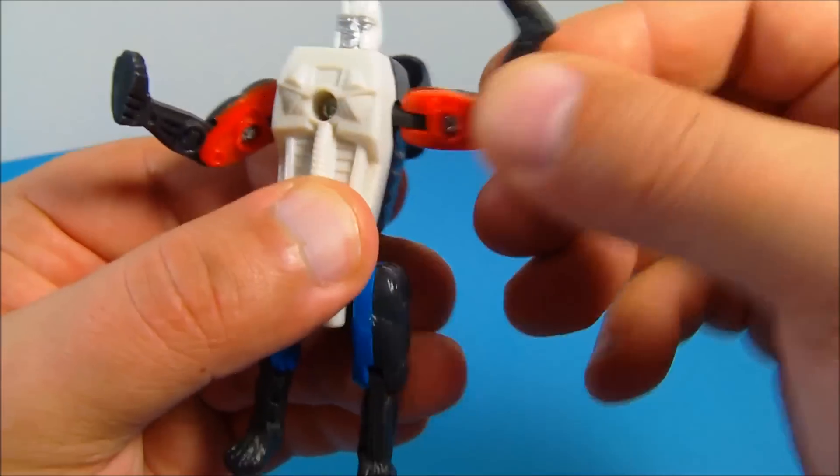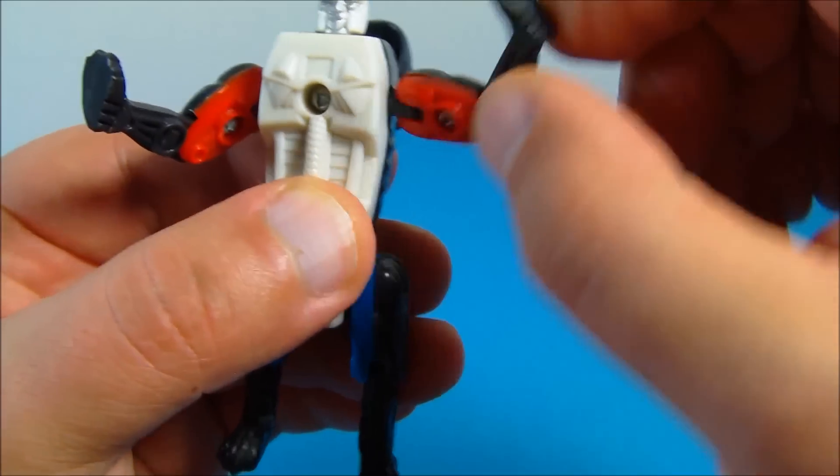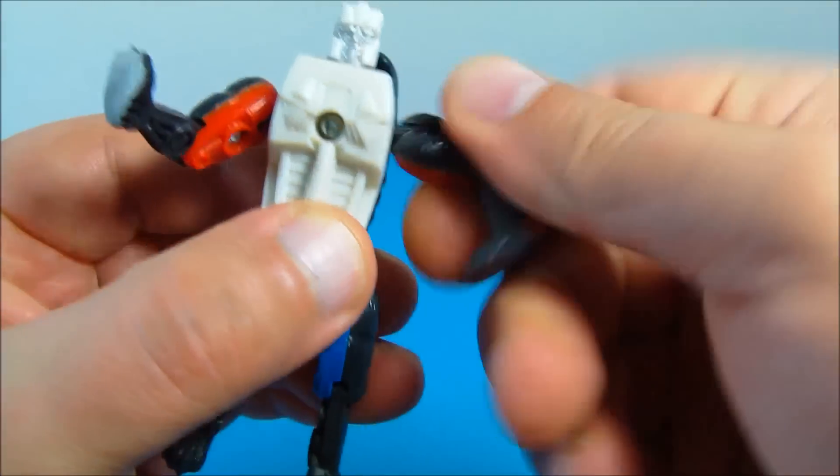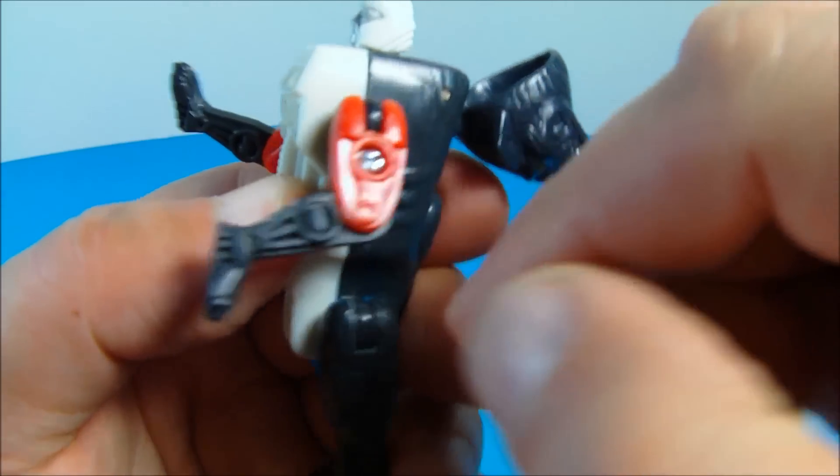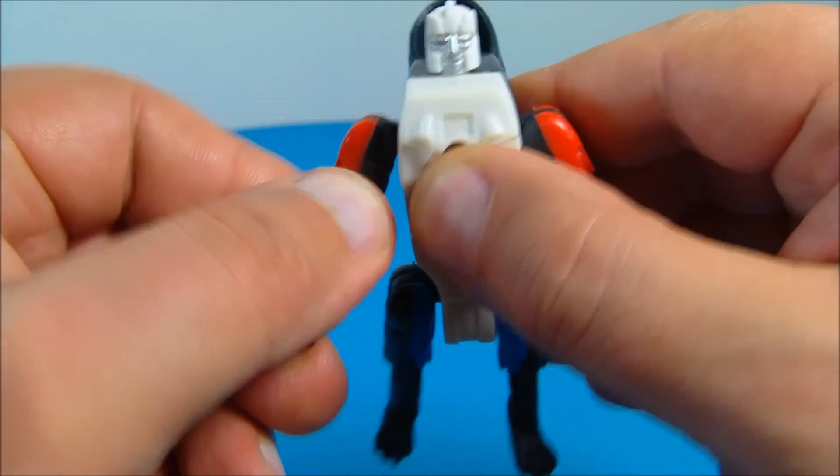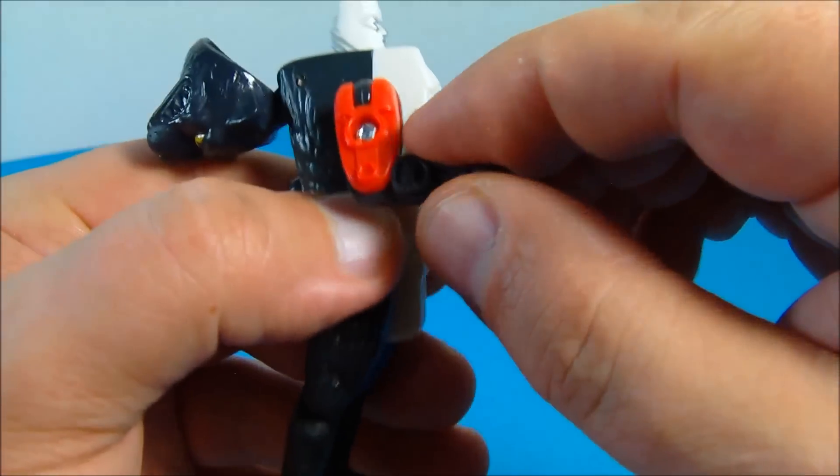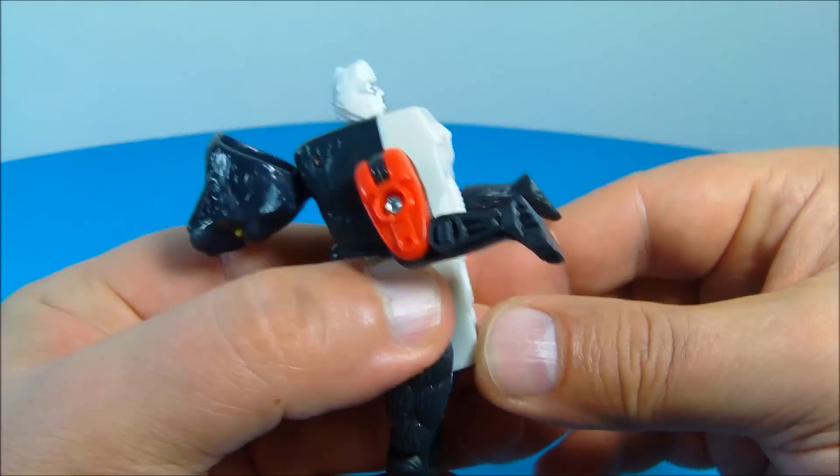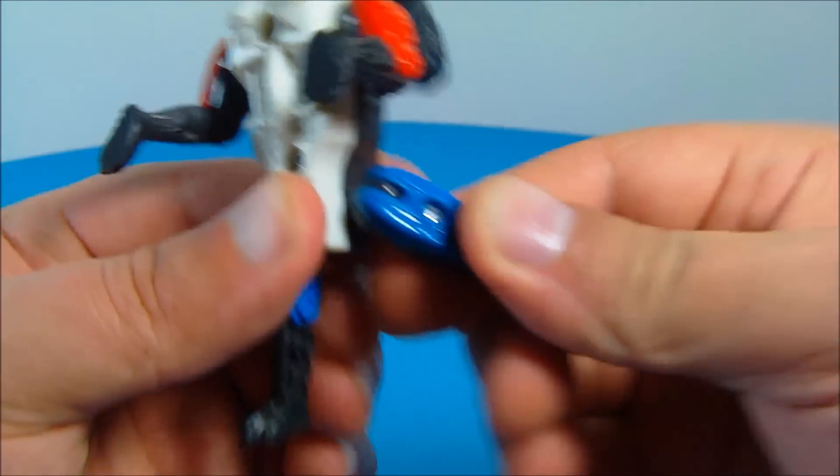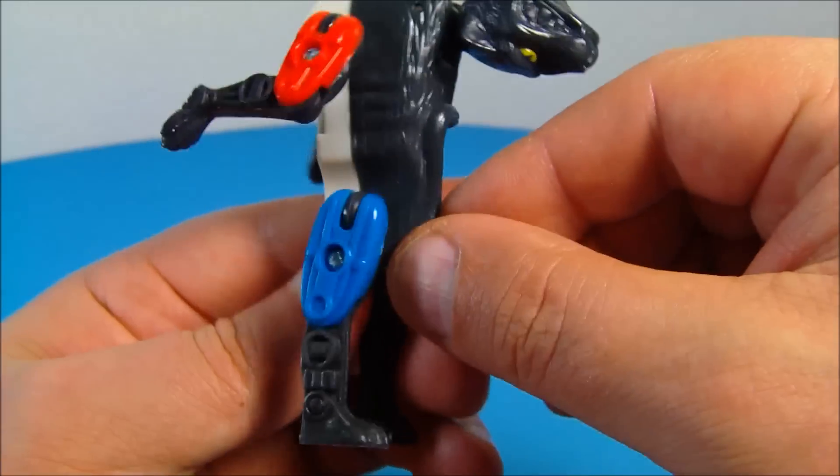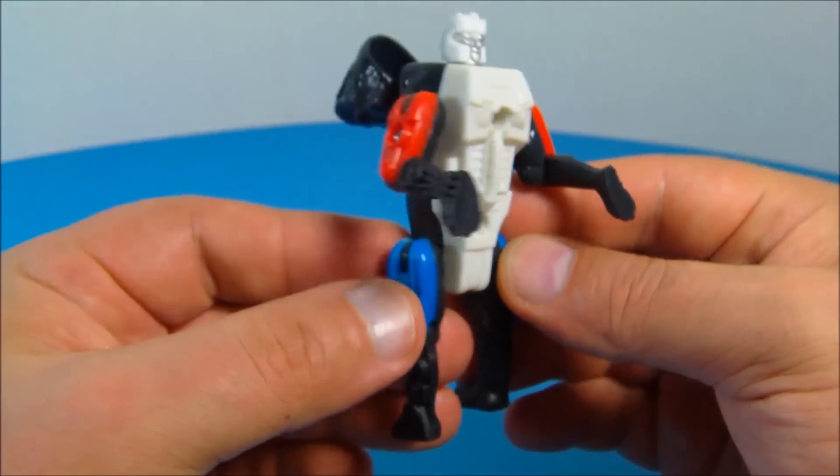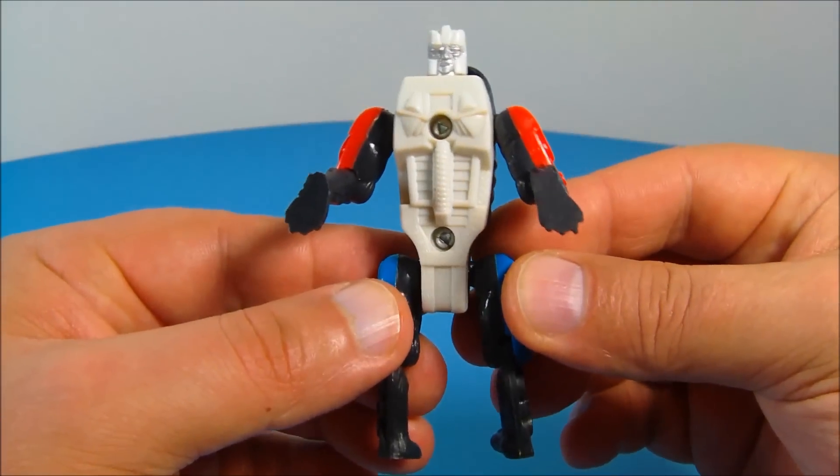For articulation, you can swing his arms out just like this here. There's a little joint, swivel joint there and you can rotate them all the way around. Now if you wanted to, you could, to give more of a robotic look, you could flip these arms around just like this here. And his hands kind of like point down now, which is kind of wonky looking. And you can actually do that with these legs down here too, because there's little swivel joints down there. But then it just kind of looks all backwards. But he's awesome, I tell you.